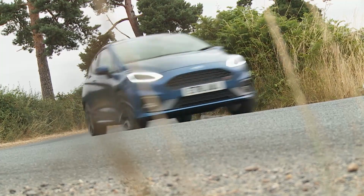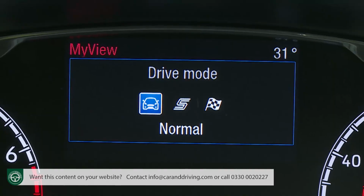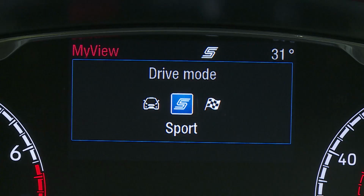If you are going to drive like this, then you'll want to make full use of another piece of technology developed for this Mark III model, a driving mode system with 3 settings: normal, sport and track. And I was not entirely sure that a setup like that fits with the concept of sporting simplicity championed by this car, but it's fun to play with, sport being the option that you'll probably select most often, with its sharper acceleration and steering response.